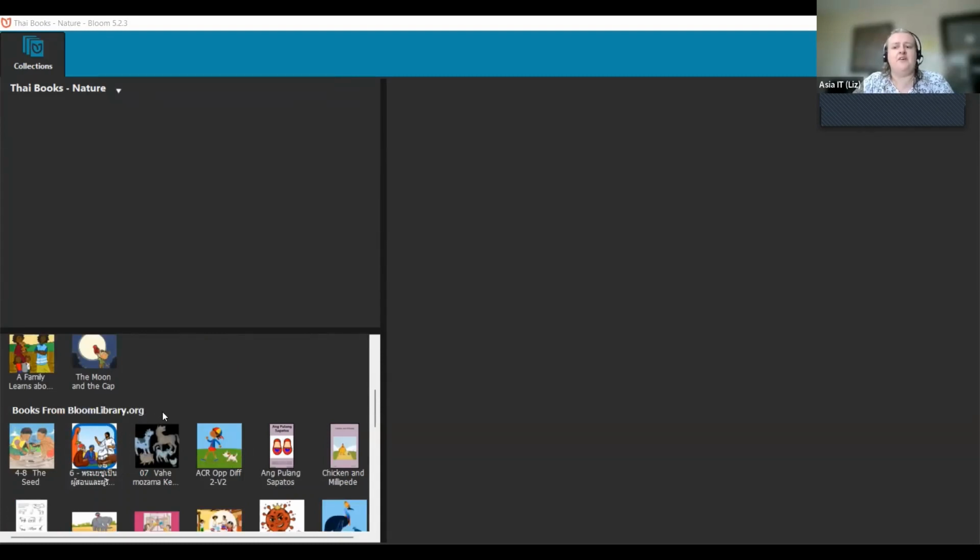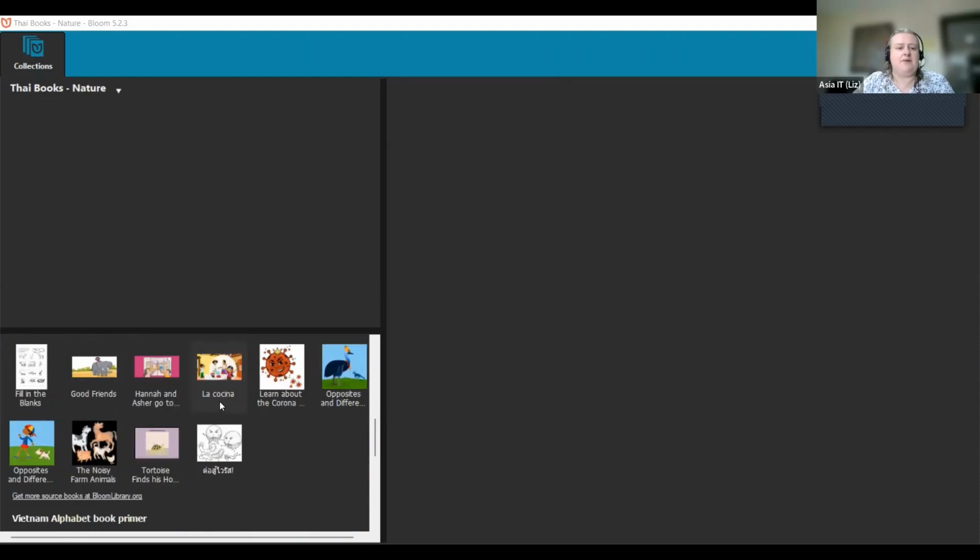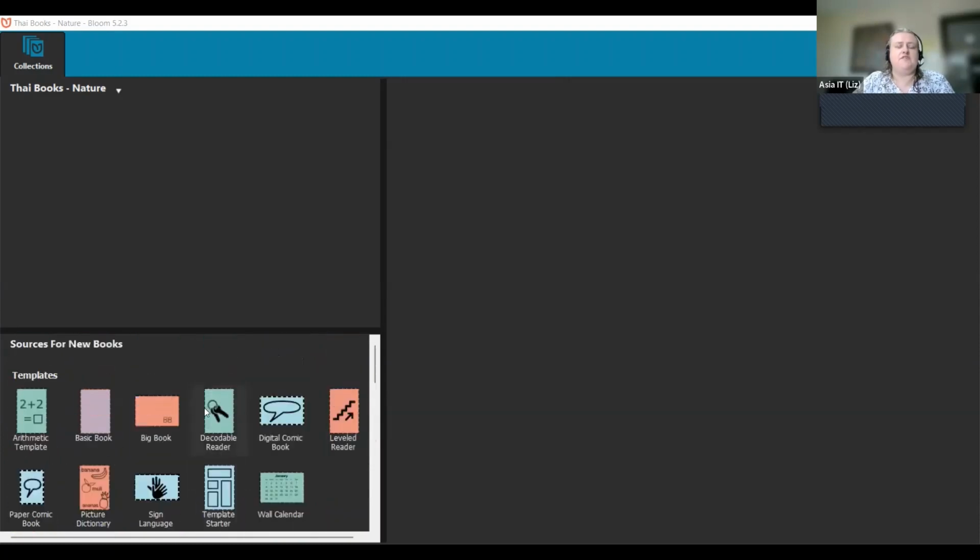If you download those for translation into your language, then those will appear at the left. As you can see, I have downloaded some books from the Bloom library. But before we actually get into creating a book, I'll just show you some of the Bloom screen itself.